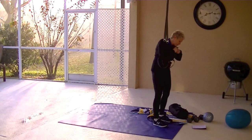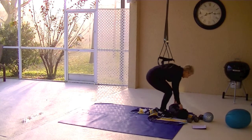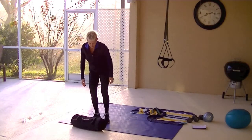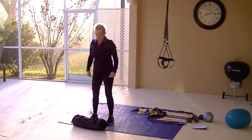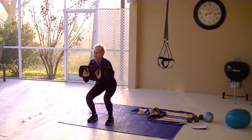First one is five squats, hold, press overhead, and a burpee. I'll take you through them. I'll start with my sandbag. And if you don't have a sandbag, you can do dumbbells or no weight at all, it doesn't matter. Second round, I'll show you with the dumbbells. So roll it up and hold it in front.